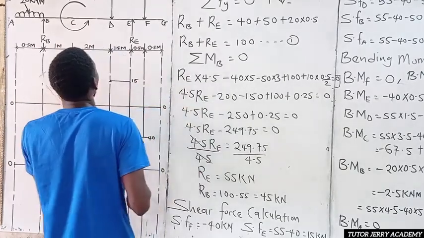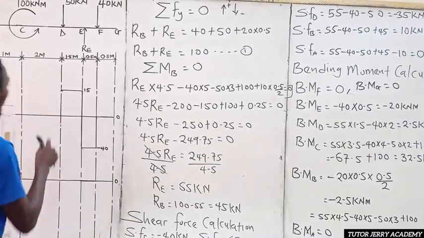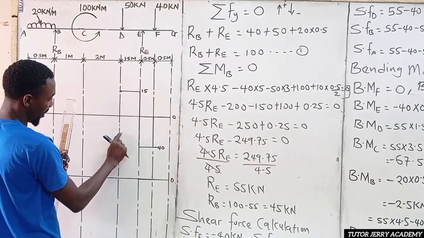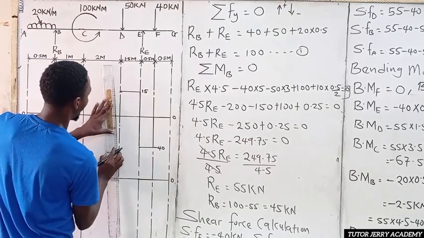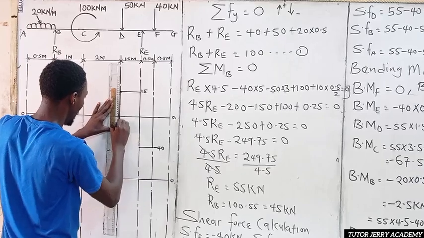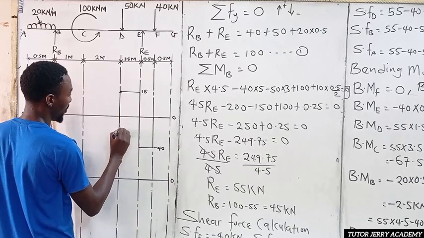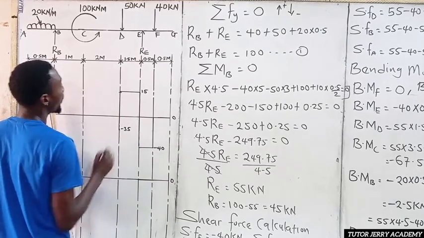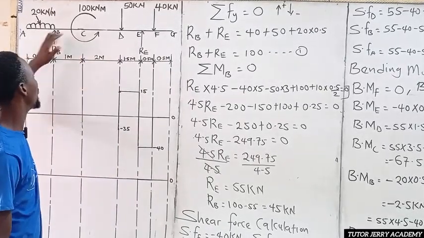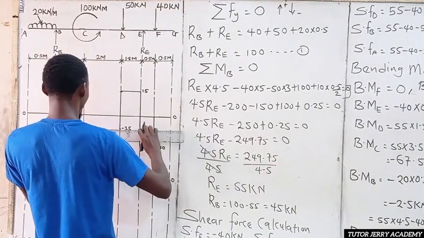All right. And then at point D, our shear force is negative 35. So we are going to come down to negative 35. If from here to here is negative 40, our 35 should be somewhere around here. So let's make this point to be our negative 35. Between D and B, we don't have any load, so we are going to have a constant line here.